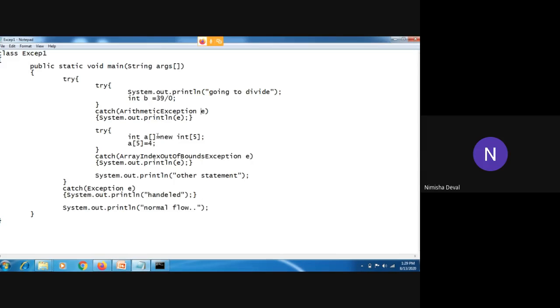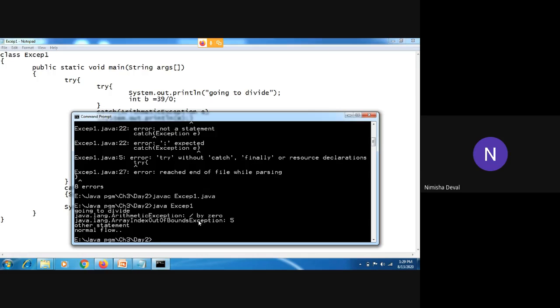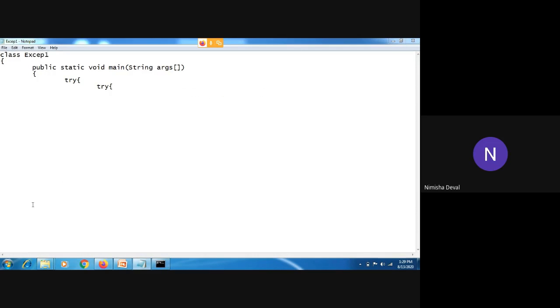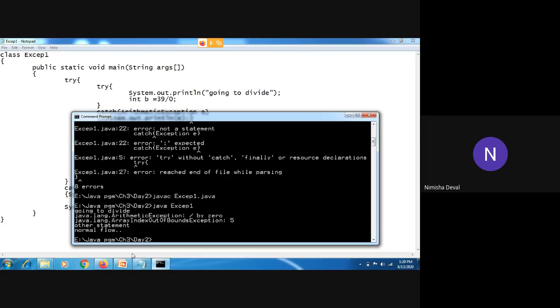Then here we have declared one array of size 5 and still we are defining values at 6 locations. So the array index out of range exception occurs, right? Then what we have written after the try block is the other statement which is present in the try block. This one is the first try block, so that line also gets printed over here, right? Then normal flow.